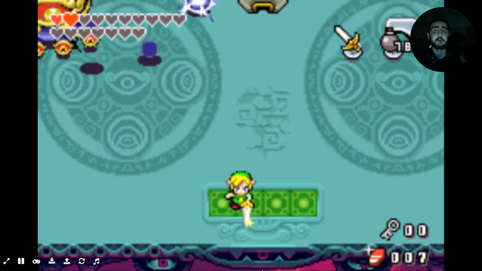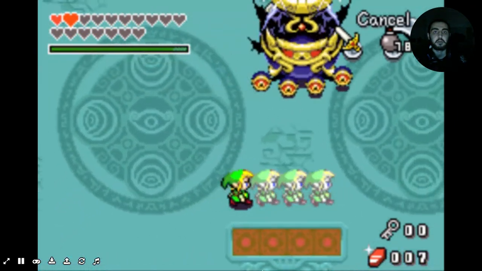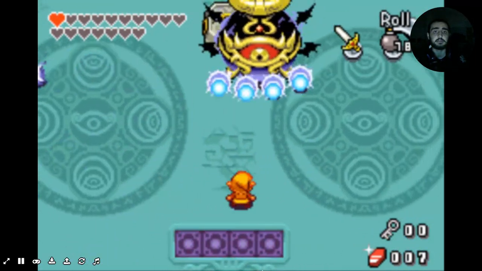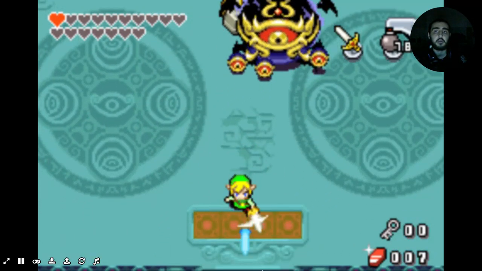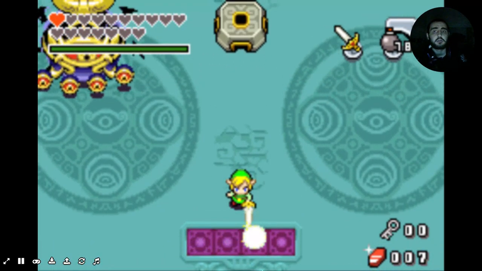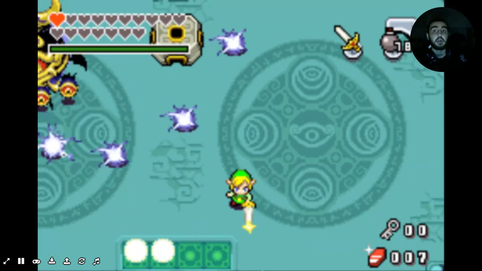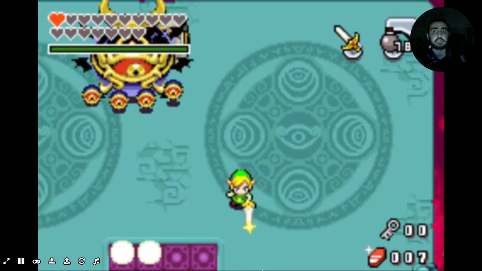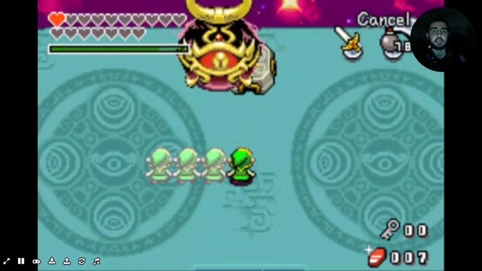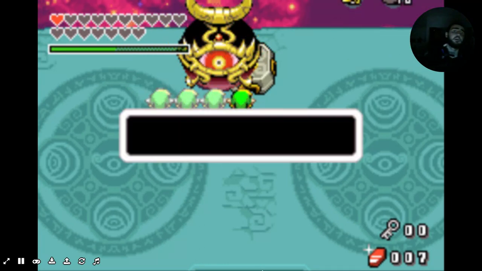Dang it, Vaati. Three times in a row. Three gosh darn times in a row. Dude, I really would like if you would cooperate with me, Vaati. Like, can you just do the projectile attack? Thank you. Thanks, you. Gosh. I think I got him.